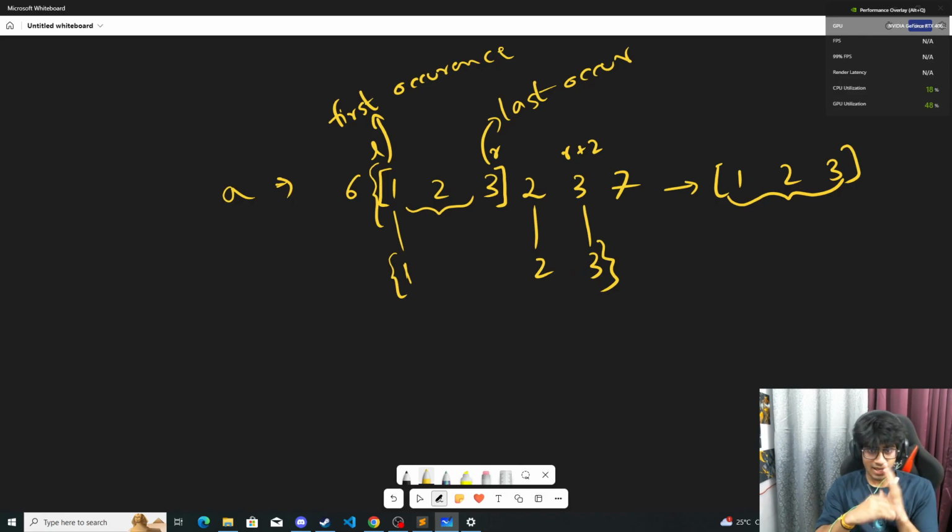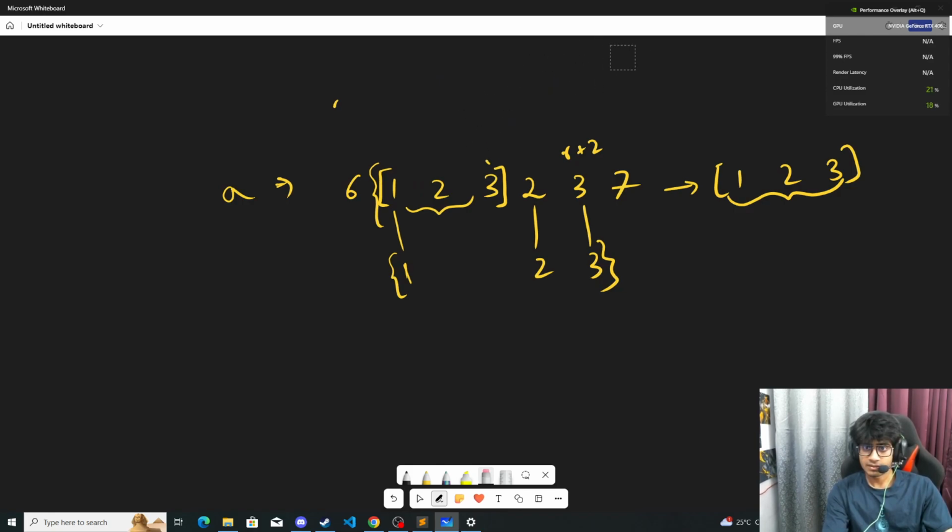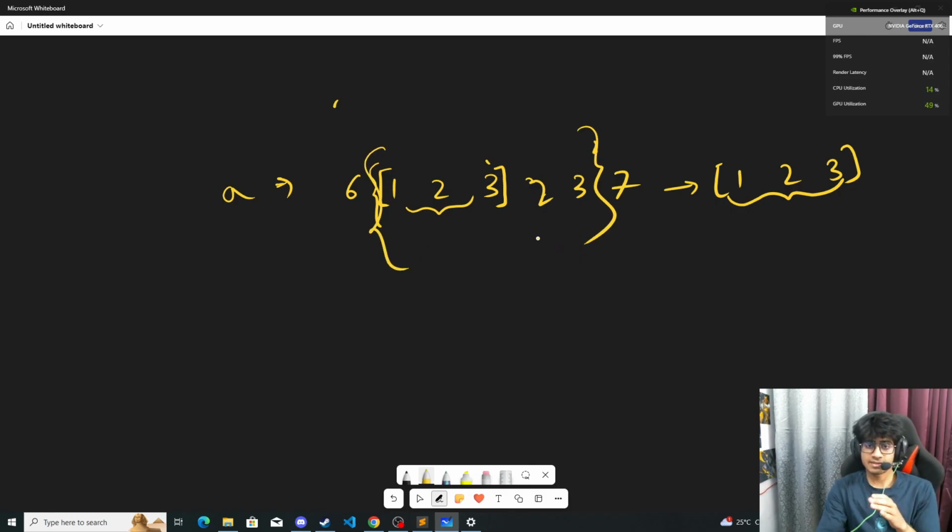So that's actually the solution. Whatever subarray you select, so suppose this is the correct subarray. If you select this part from here to here, this is the correct subarray because this cannot get extended no matter what. Even if you have a 2 over here, it can't get extended.